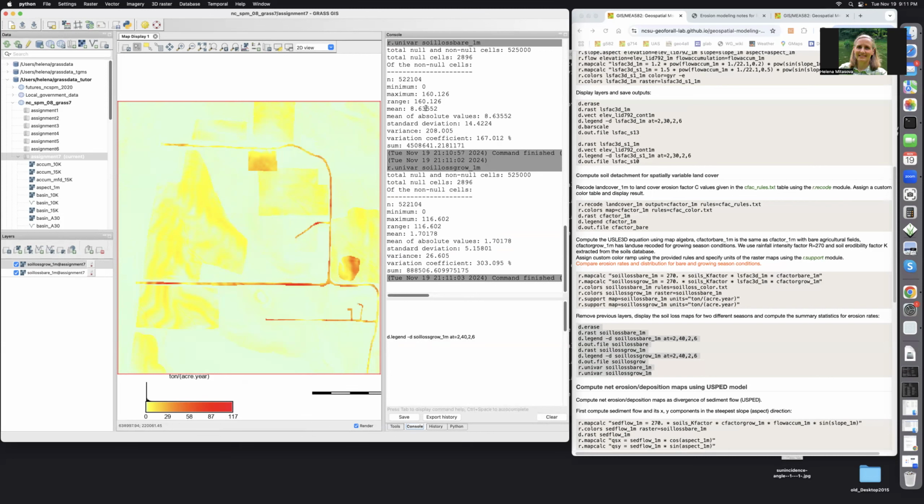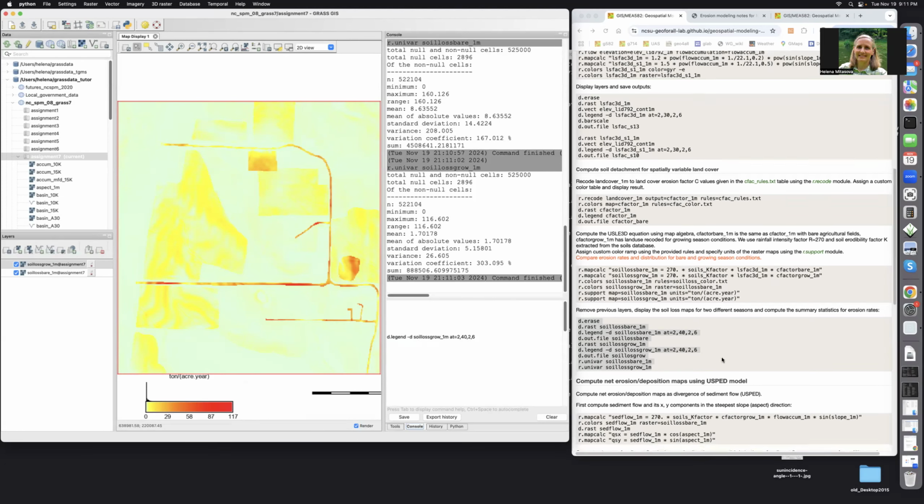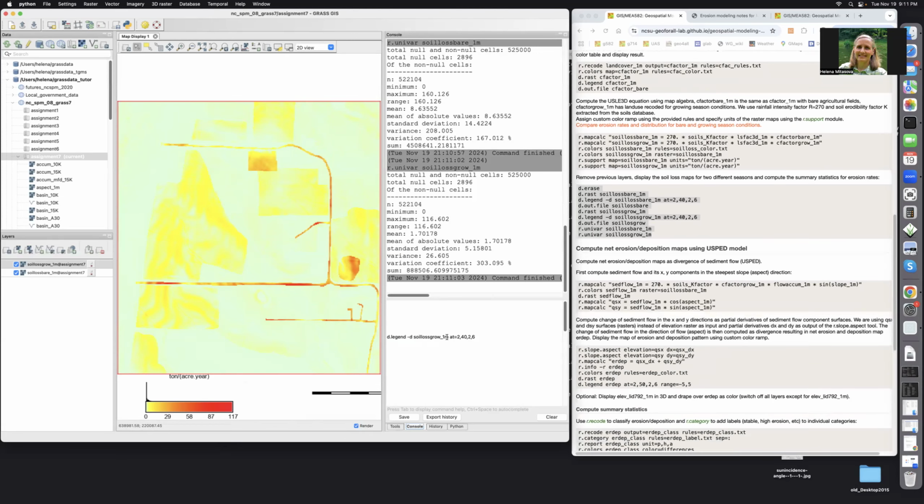That's really high. For the growing season, the mean is just 1.7. That's relatively stable. So we have saved this map. And then we will do net erosion deposition maps in the following video.